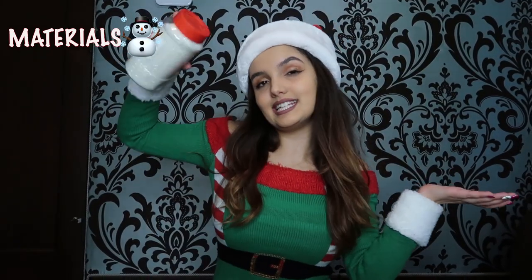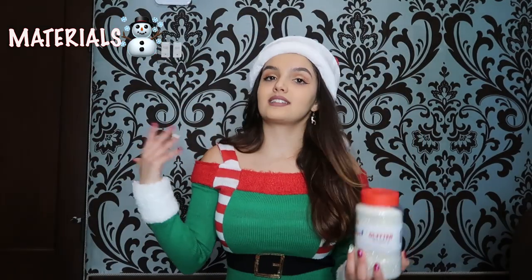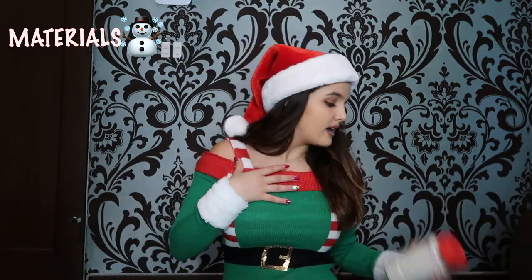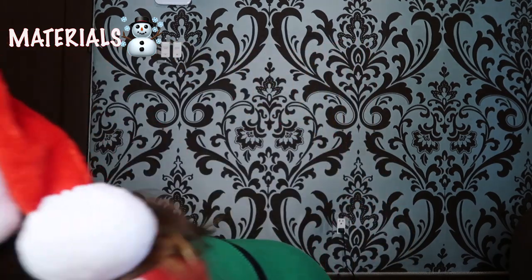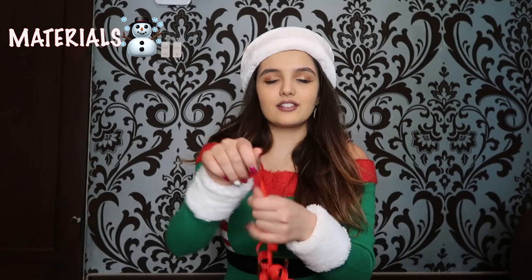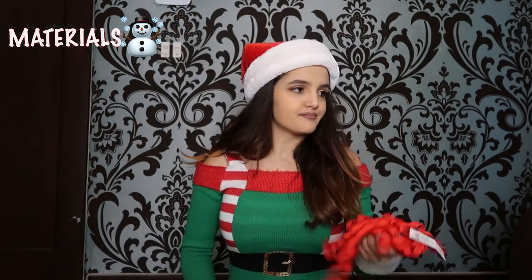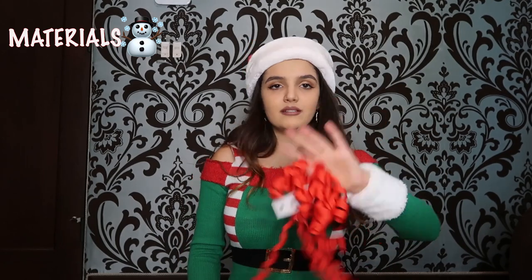A gente vai precisar de glitter, you know, glitter, something sparkly, and you can just get all of these things at Target. That's where I got all of my supplies. And we're also gonna get a little ribbon because we want it to be cute. I don't wanna go through the hassle of curling the ribbon, so I already got the curled ones, but you can do your own. I just wanted to be ready already.